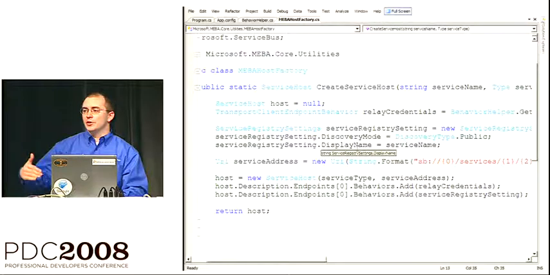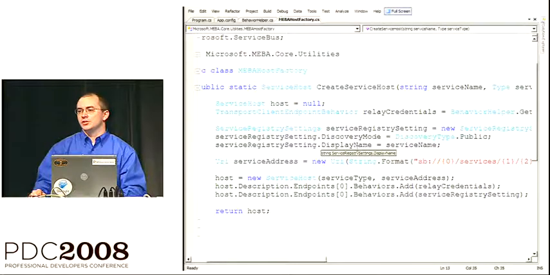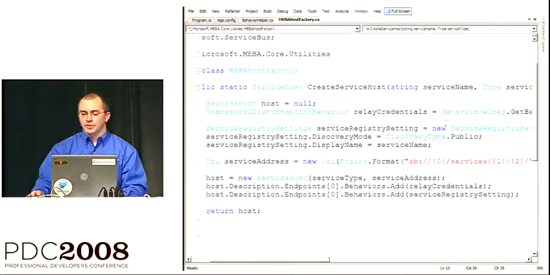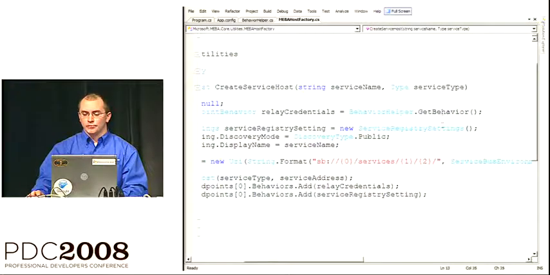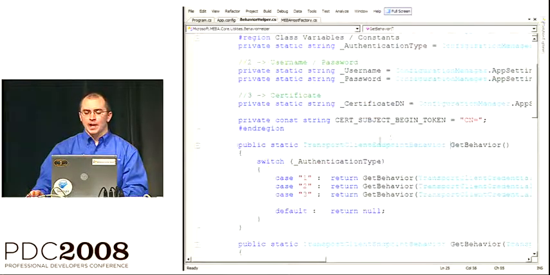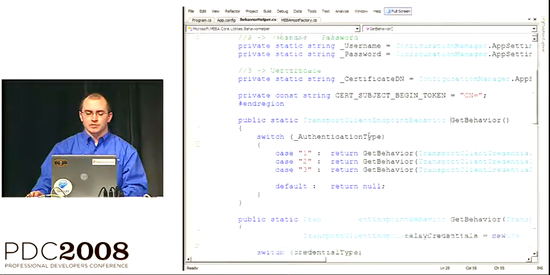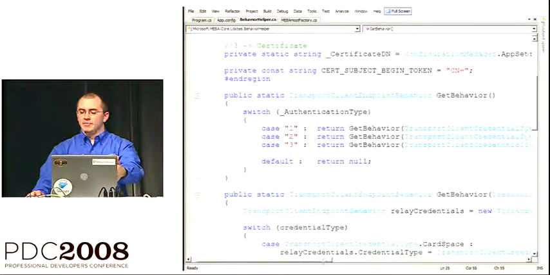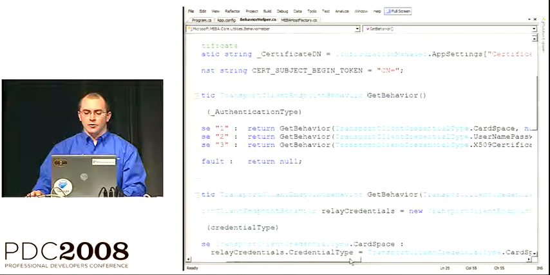credentials. These credentials are the ones we use against access control services so that we can actually run this endpoint within the service bus. The first step is to create the transport client endpoint behavior. Here we've created a little helper function that allows us to get the behavior, and a lot of this is driven off of configuration files. Essentially, we take a look at how we have our behavior configured within the config file.